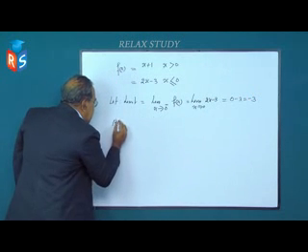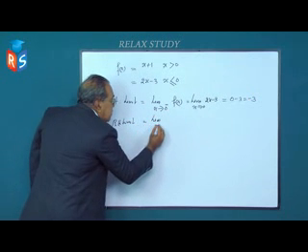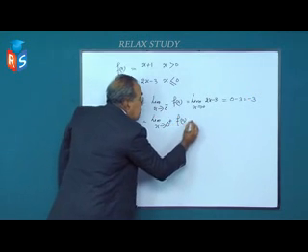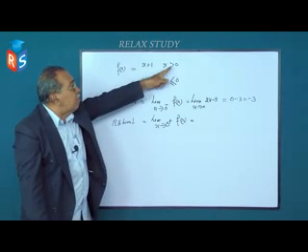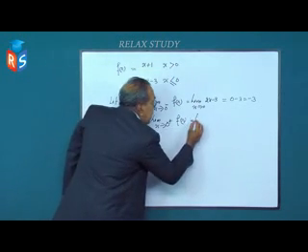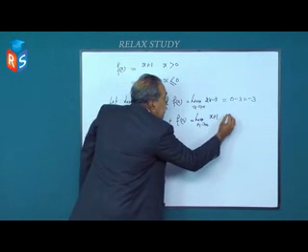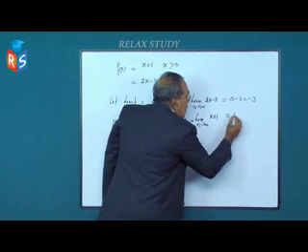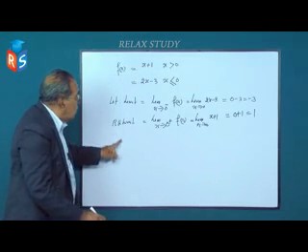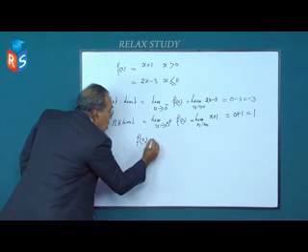And the right hand side limit is equal to the limit as x tends to 0 plus of f(x). 0 plus means x greater than 0. Therefore, it is equal to the limit as x tends to 0 of x plus 1, which is equal to 0 plus 1 is equal to 1. The left hand side limit is not equal to the right hand side limit. Therefore, f(x) is not continuous.